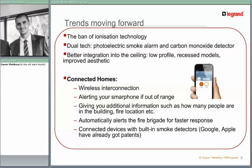Also another question from John in regards to the voltage of the interconnect wire. What I will do, John, is we have a full technical document in regards to the recommended wires and all that for smoke detectors. So I'll make sure that we send you all that information. That will cover the voltage, but also the type of wires to use as well. We'll send you all that information in a separate email. Thank you.